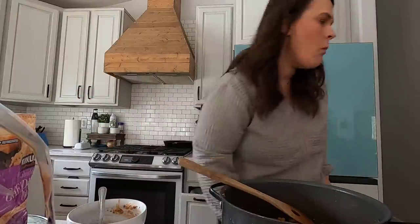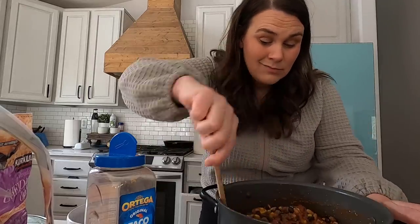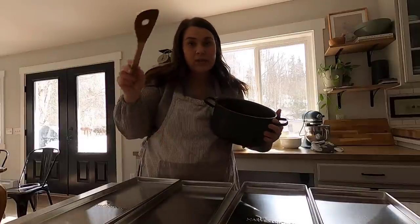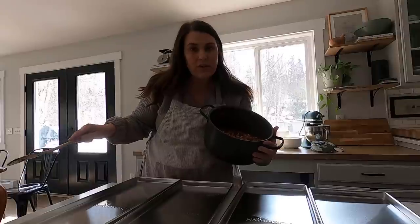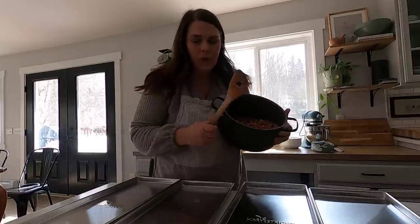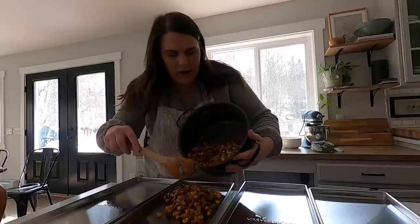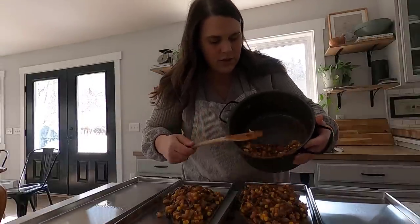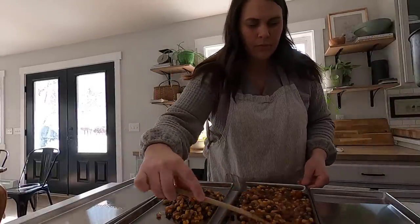Tastes good to me. This would be even great like on a tortilla, like a taco. This is the second set of trays. We're still doing the bread outside. So this will be really helpful because you can always have something in the cycle of freezing in the freezer before you put it into the freeze dryer. But I'm gonna put this straight onto the trays. And we're gonna get it out in the freezer, ready to go.